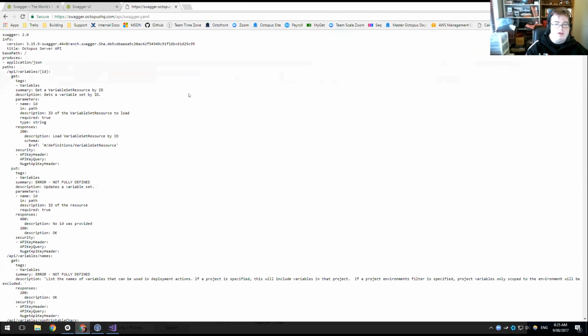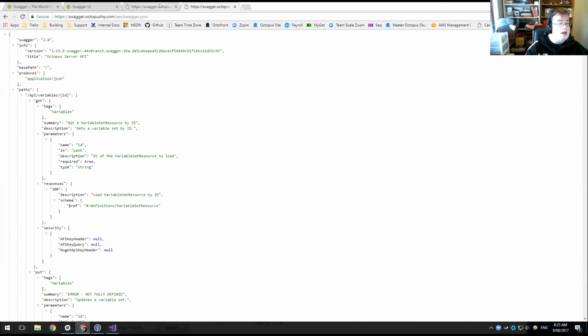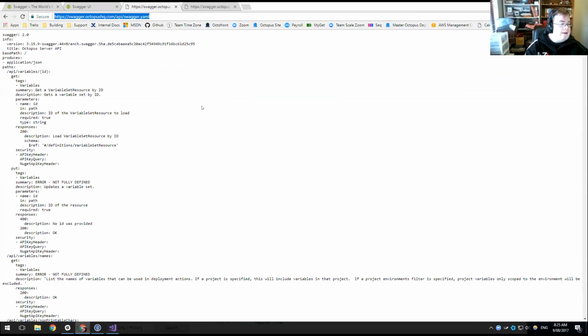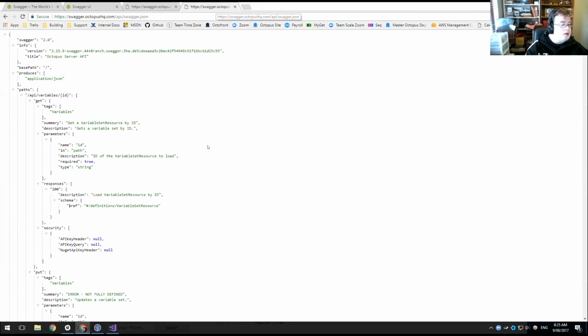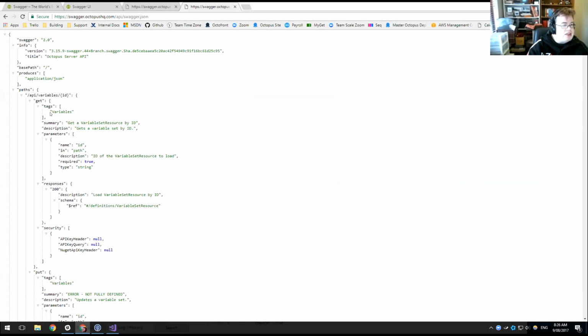Swagger supports YAML and JSON. So there are two endpoints for that, a JSON endpoint and a YAML endpoint, which is the same data. What do we got here? So the Swagger implementation is just defining all of our paths in the REST API, and then a bunch of text, so summary, parameters. This is the bit where it gets hairy. So defining these parameters, let's go into the code and I'll show you how this is all working.